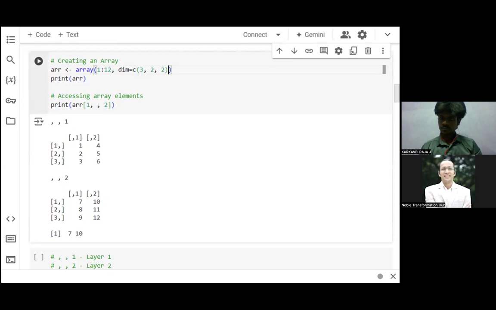So it is the dimension of the array, and then we print it. We write print array, one comma 2, and then we get the output. See, this is multi-dimensional, because one array is here and the other one is here. You have the elements, and you're printing 1 and 2, then you get a different output according to that. So this is how you create an array. You can have any number, it's not specific. We have just defined certain numbers. It depends on what kind of data you have. Just to understand the concept, this is how we can create an array.